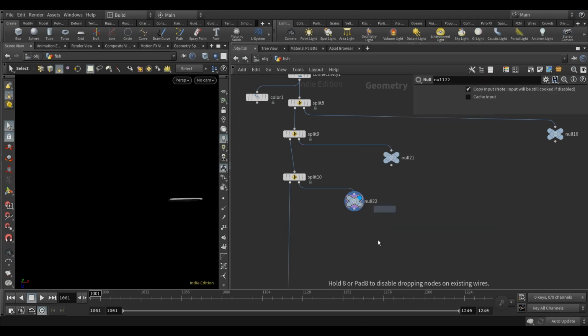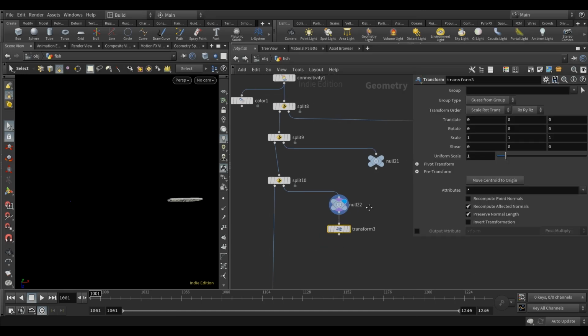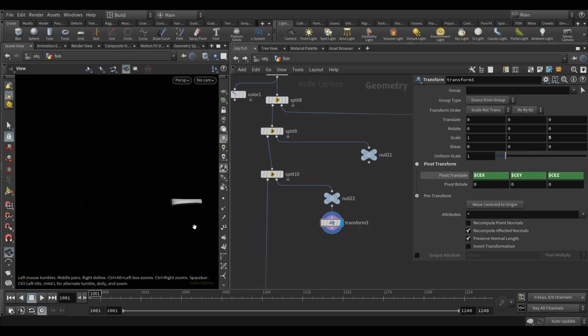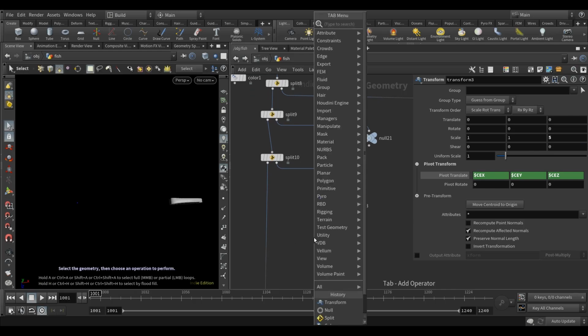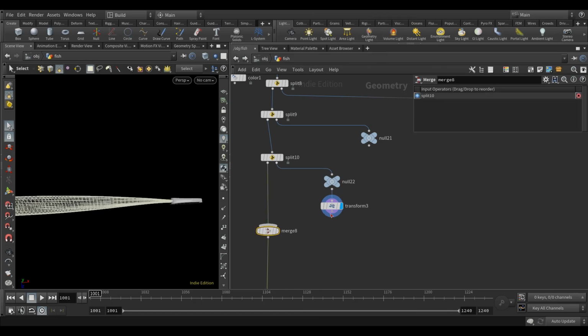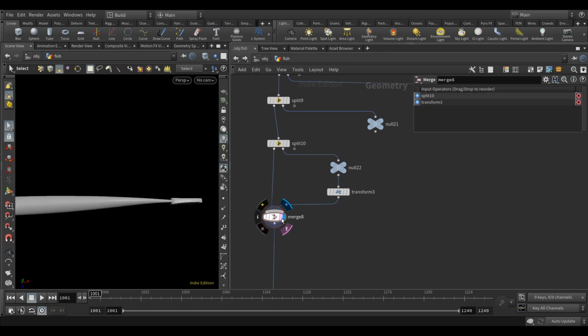So let's put a transform here. And let's drop a centroid here, CX, CY, CZ. And then let's scale the Z direction by 5. So it's a lot thicker. So this way we get a cleaner result for the volumes, the point cloud later.